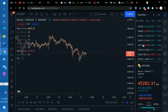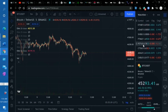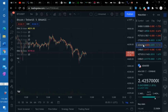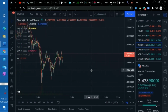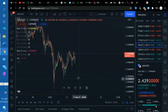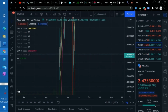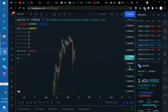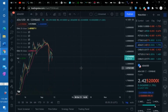ADA, in the ADA camp, for all you ADA holders, smart contract being launched on Sunday. So I don't know. Are we gonna get a run up beforehand? It's starting to look like people are accumulating. We've already got a trend starting here, on the lower time frames, on the higher time frames, we got a little ways to go, but we can get there. It definitely looks like it's putting something together.